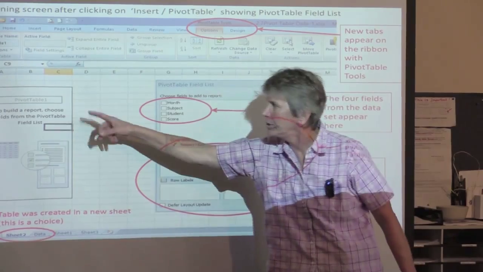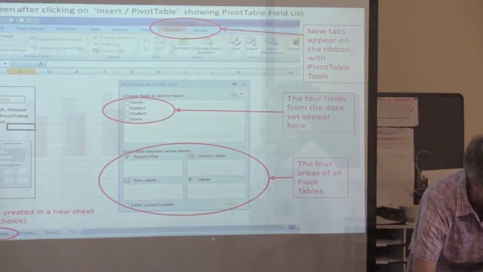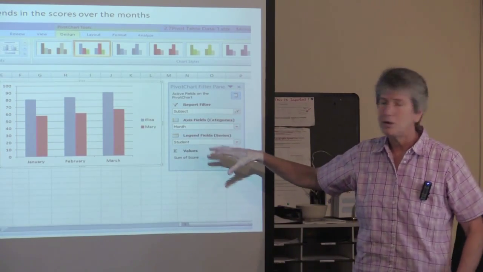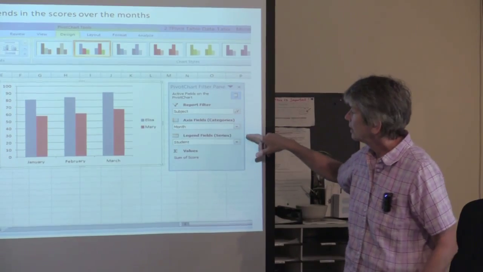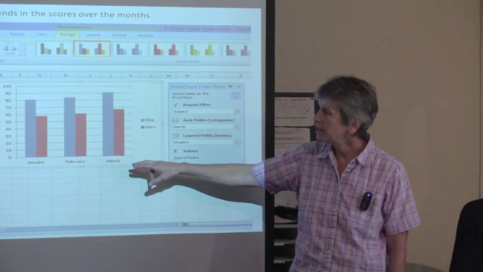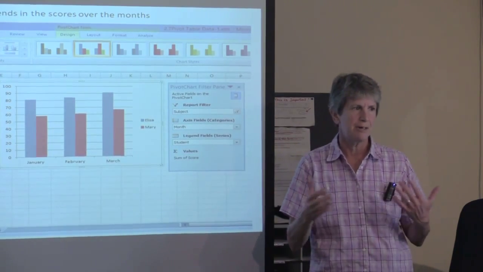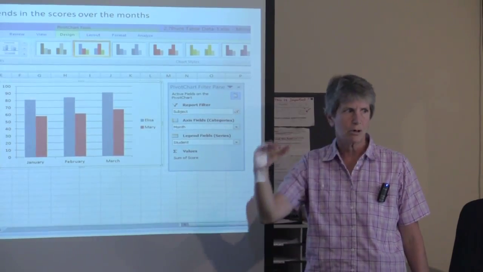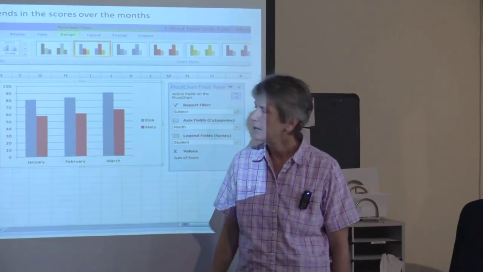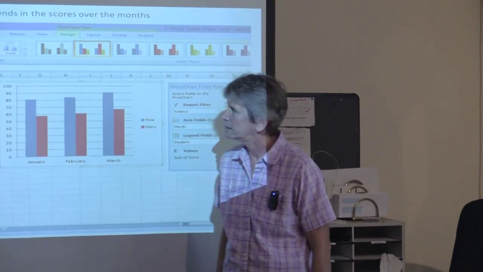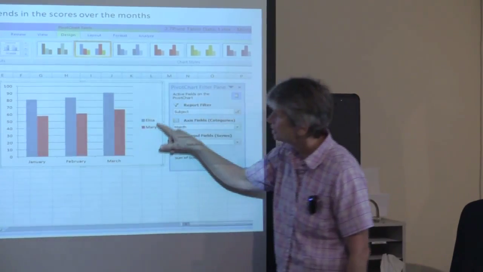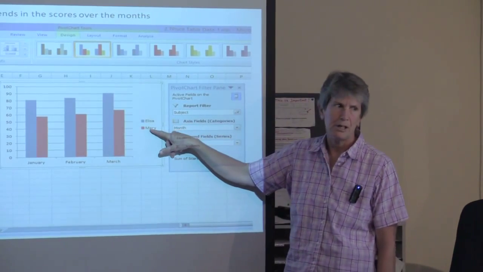Instead of this report, you'd see a chart that's kind of blank. Then you would basically drag and place the variables where you want them in the chart. In this case, I chose to have months along the horizontal axis. That's pretty typical: if you have any time variable, it's usually shown across the horizontal axis. We have the data shown vertically, so these are the scores on the vertical axis. And then we have the two students. On this chart, we're showing Elisa in blue and Mary in red.